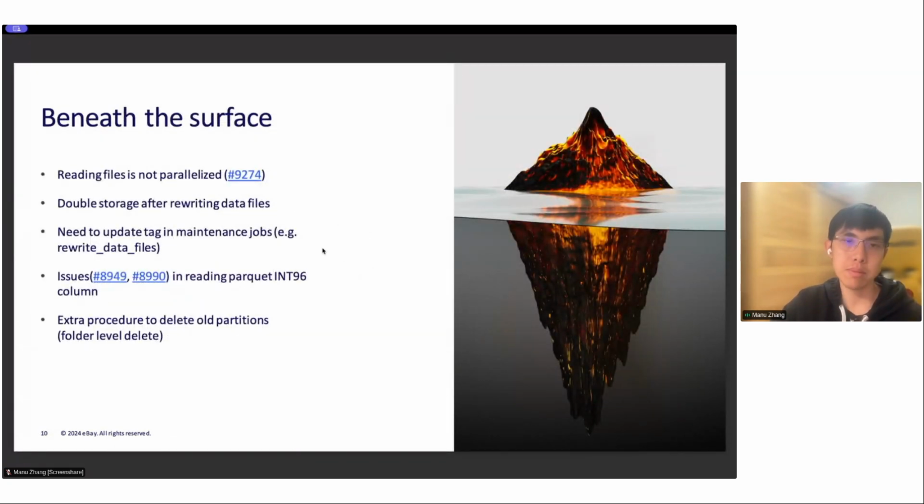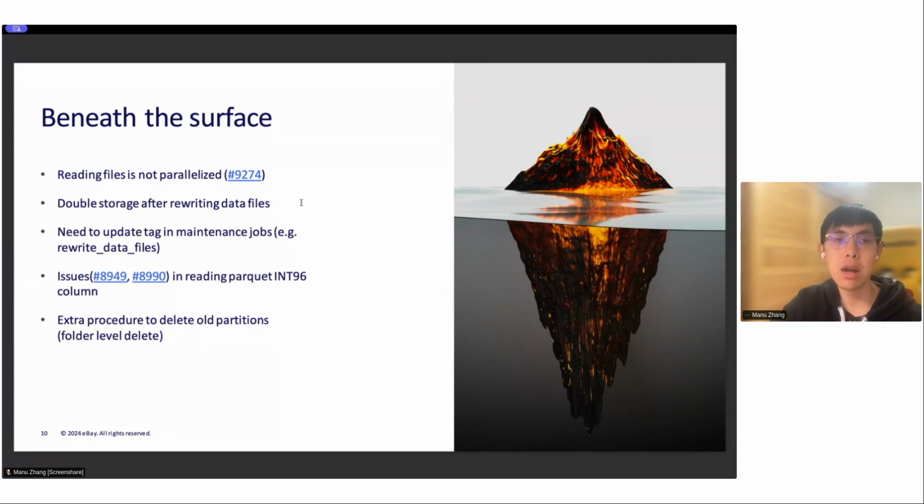Although this process has been very smooth and efficient for our users, it's not as quiet as it looks beneath the surface. Firstly, the add_files procedure will read files sequentially to check them in the manifest, which is very slow if you've got thousands or tens of thousands of files. We parallelized the file reads and contributed the enhancement back to the community.